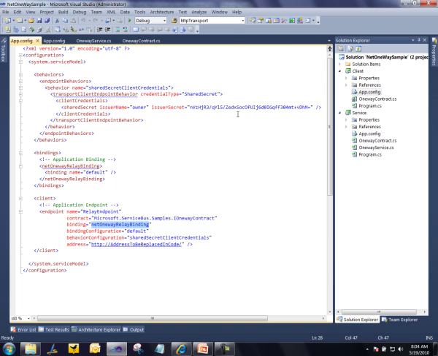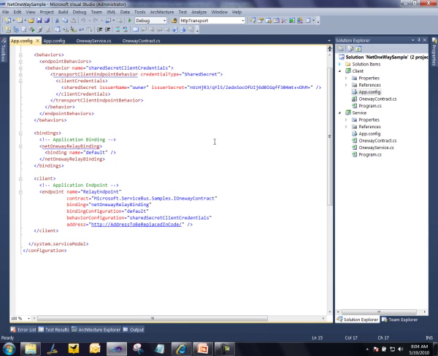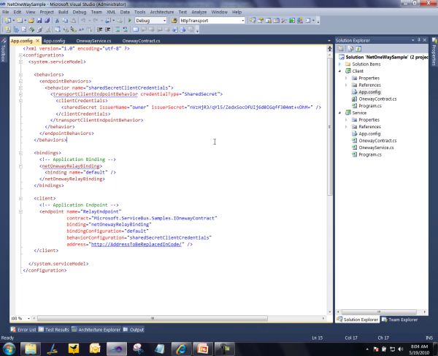shared secret security tactic, which is really the brute force, entry-level security approach for ensuring that the client and the service are aware of this issuer secret, and if they are, then they're permitted to communicate not only over the bus but with each other. If the client or the service does not have this shared secret key, then they're not authenticated nor authorized. And keep in mind, as I mentioned in my talk, this is really a brute force approach. There's a very rich federated claim-based security model built into the Azure App Fabric Access Control Service, but that is out of scope for this particular demonstration in my talk on Saturday.